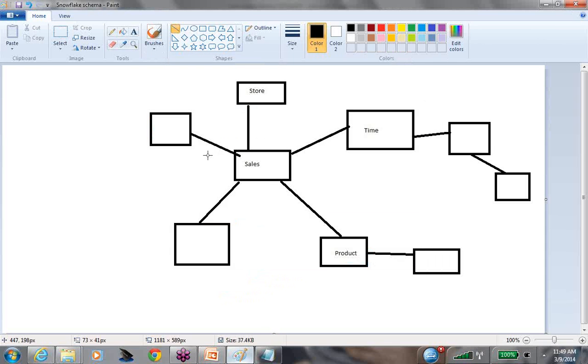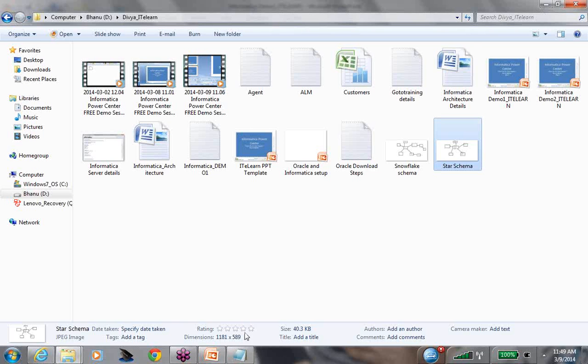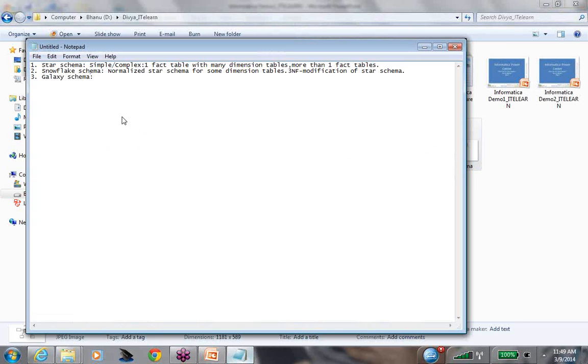Then we have seen star and Snowflake. There is another kind of schema which is also called galaxy schema. And what is this galaxy schema? It is nothing but dealing with many fact tables and many dimension tables, or say the consolidation of such kind of structure is called galaxy schema.